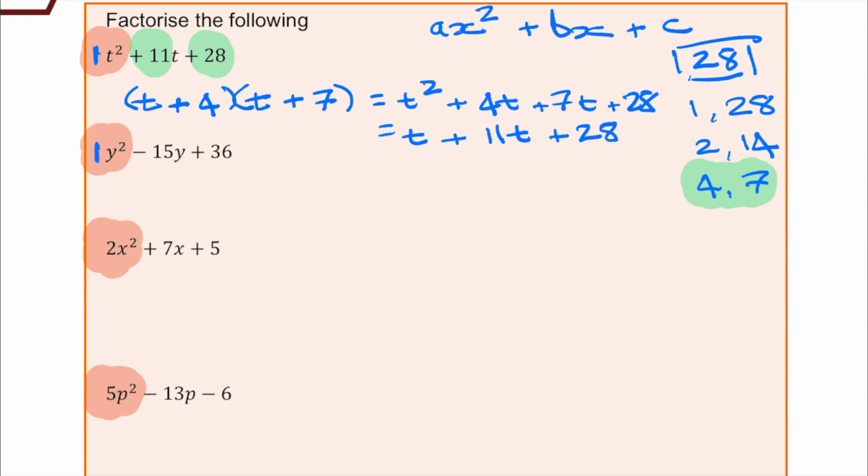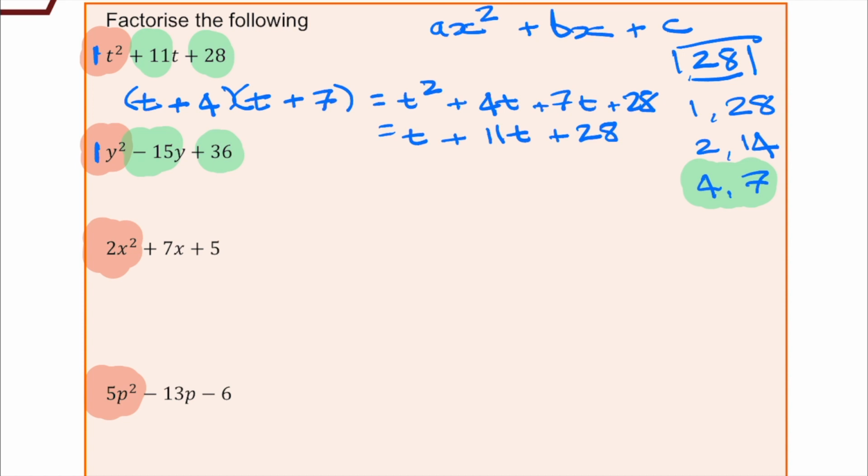Exactly the same idea with the second one. It's a monic quadratic, so I'm just using the same sum and product rule. Similar to before, let's start with the 36 that we've got on the end. All that we need to do is think of two numbers that multiply to give us that, but they have to add to give us a minus 15 this time. So there's definitely going to be some sort of negative number in there, maybe even two negative numbers. First of all, what are two numbers that multiply to give us 36? Well, 1 times 36, but you can't add or subtract those to get a minus 15, so it's not that pair. There's also 2 and 18, which is getting a little bit closer.